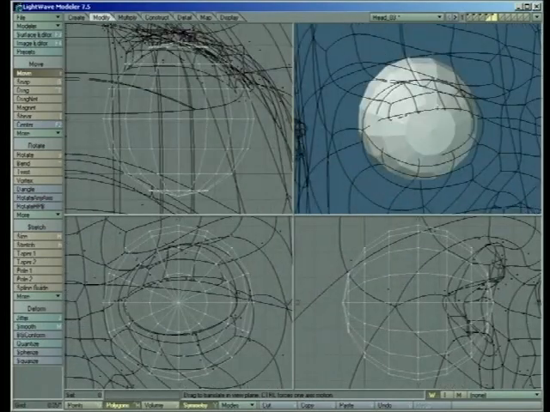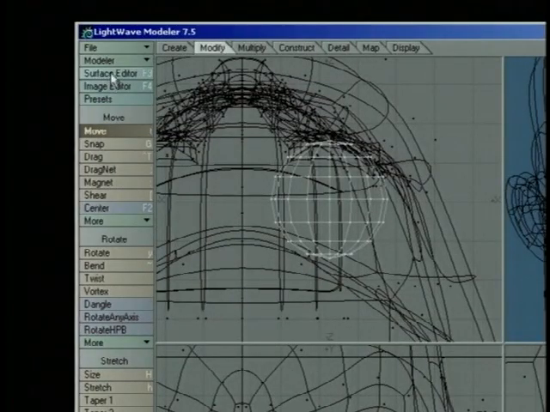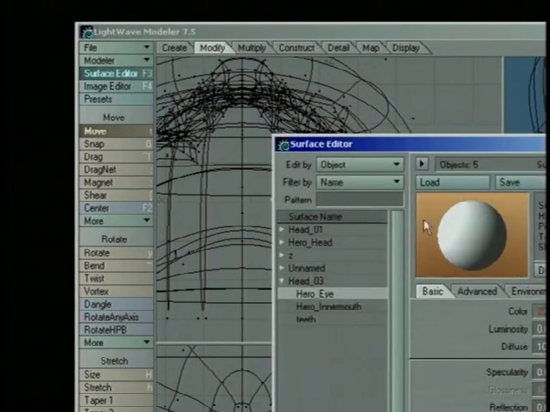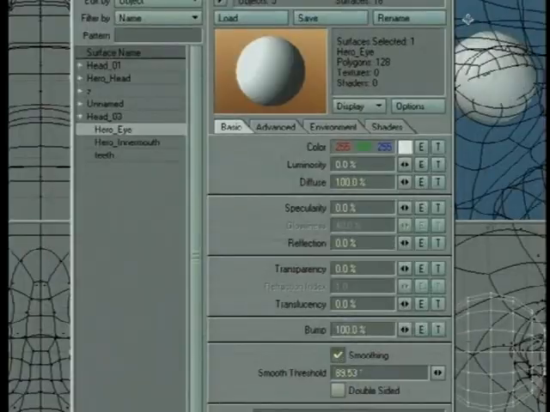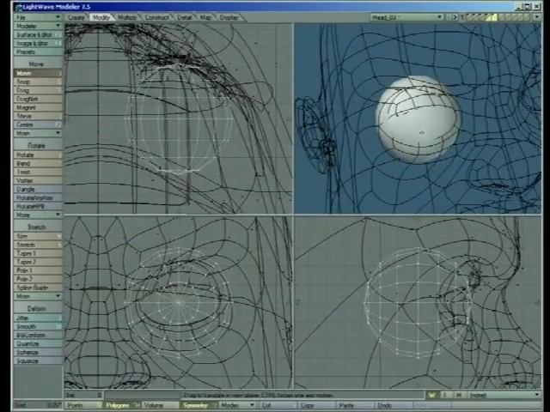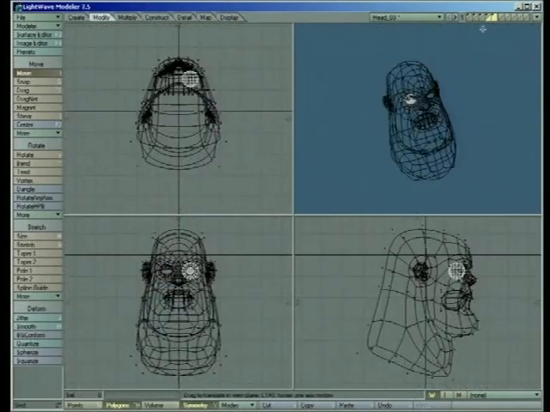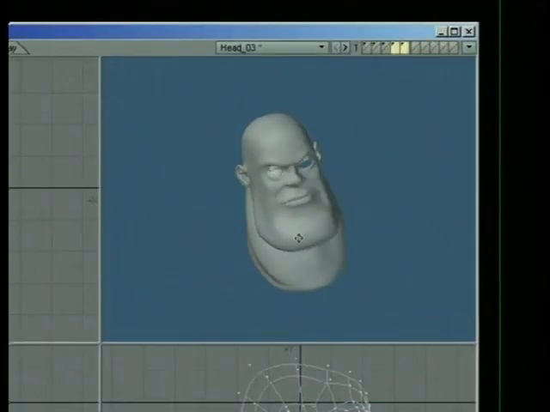Okay. So let's go ahead and edit the surface of the sphere. Let's open the surface editor here. And I just want to take the eye, put on smoothing. That's about all I'm going to do for it for now. You'll notice it wasn't looking smooth because it's not a subdivisional surface object. The OpenGL will display surfaces as smooth if they're subdivisional surface objects, even if the surface truly isn't smooth.